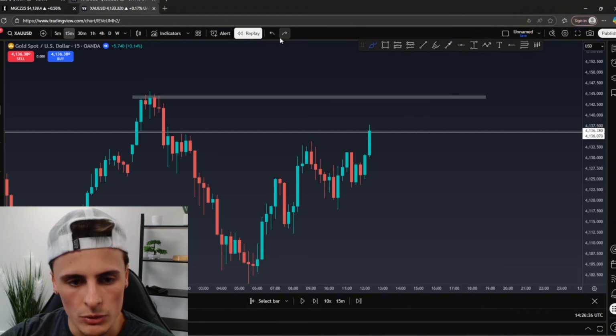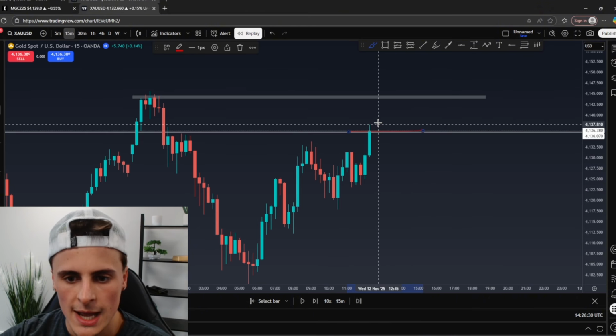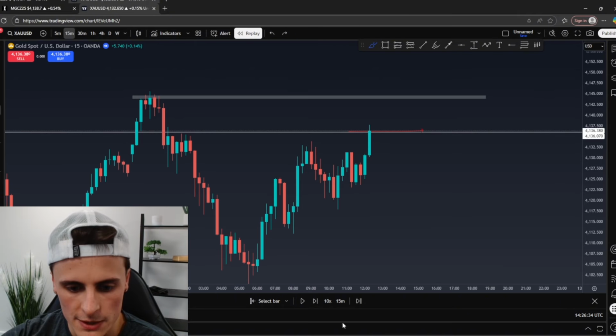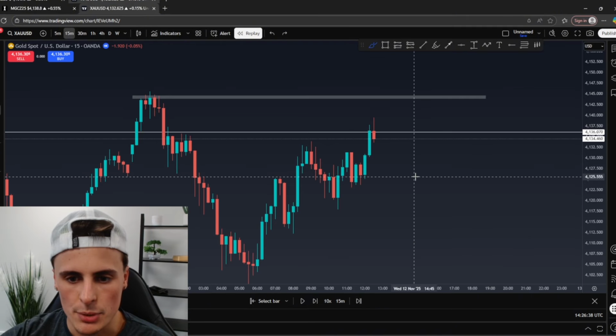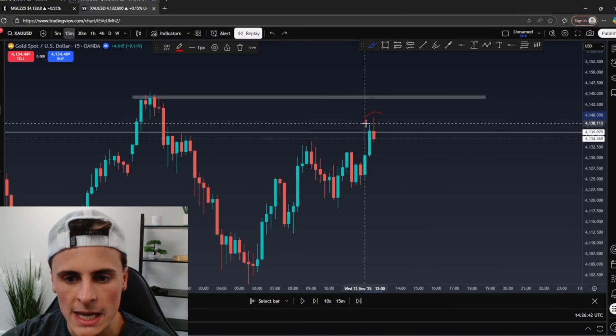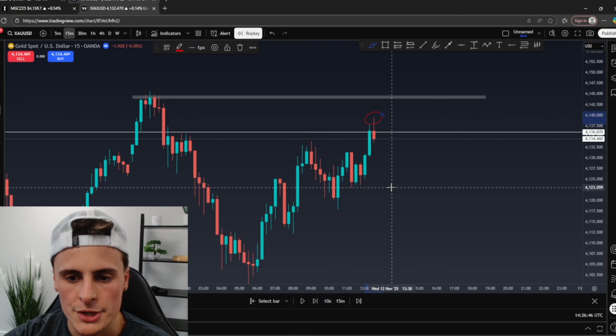So I said on the live stream as well, I'm going to be watching for a break above here. Now, if it breaks above here, I can look to buy into this range and into them highs. And if I play this forward one more candle, you can see that price actually does exactly what I thought it would do. It's pushed up, taken anybody who's looking to buy too early into this market, and closed bearish.